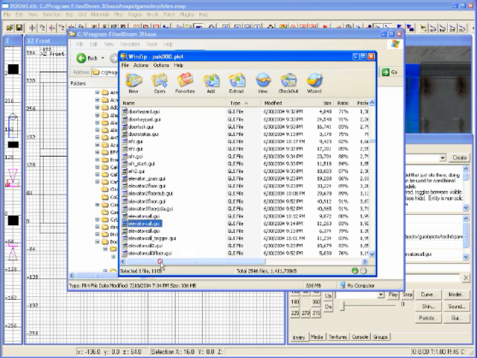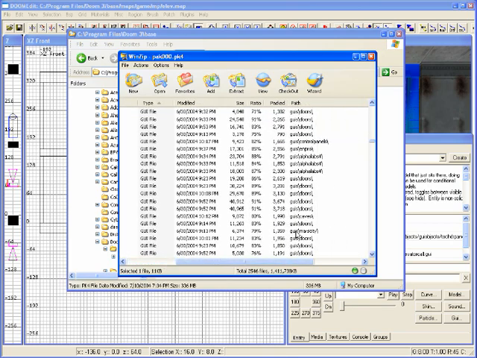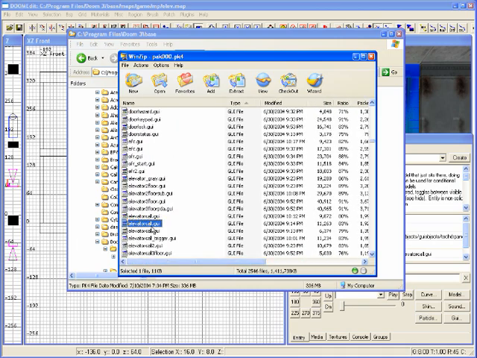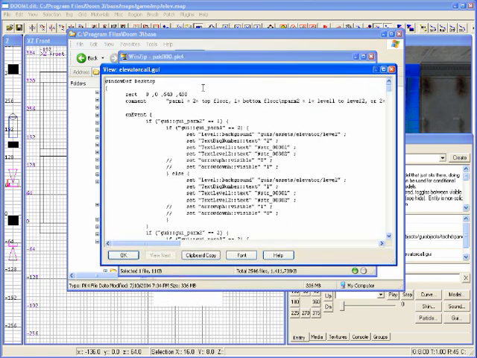Here it is. Now it's one of these three, and I look over what folder it's in. GUIs, Doors. Let's make sure I've got the right one. Yes, I do. And I am going to view it with Internal Viewer, or Notepad. It doesn't matter. This is really just a Notepad thing.